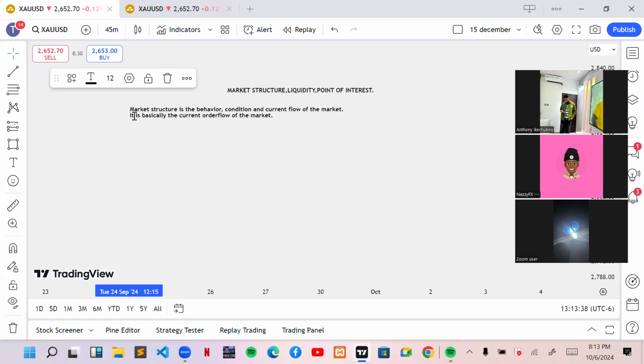It's the pattern in which the market moves from one direction to the other. So if prices are at 20 and moving to 30, the pattern and the condition in which the market moves from that point to the next point is what market structure is. Simple as that. There are two types of market movements: a trending market and a ranging market.